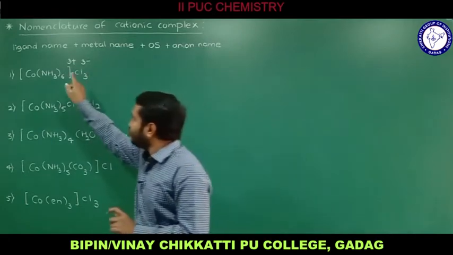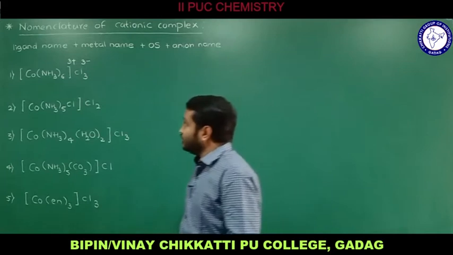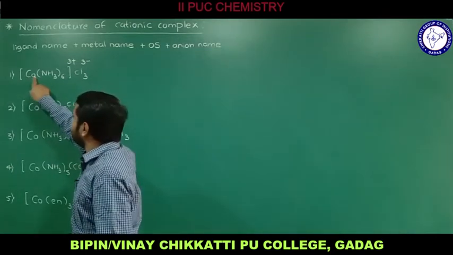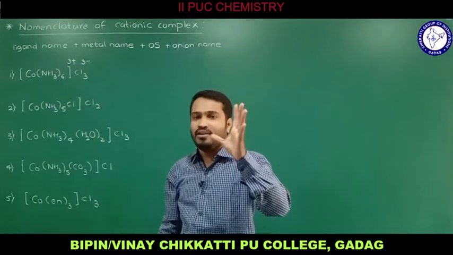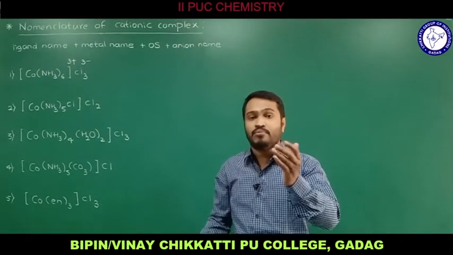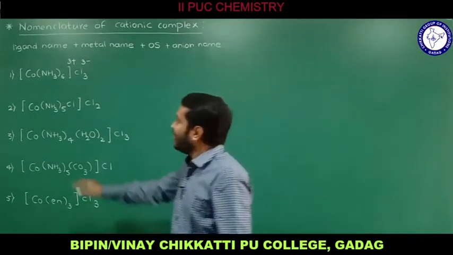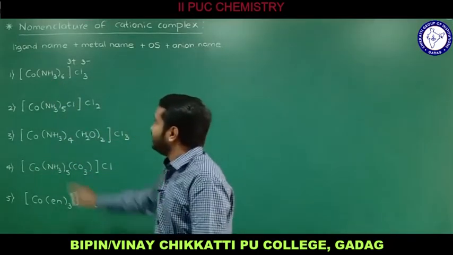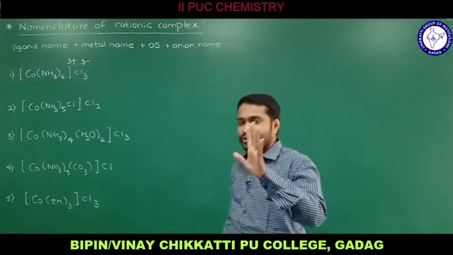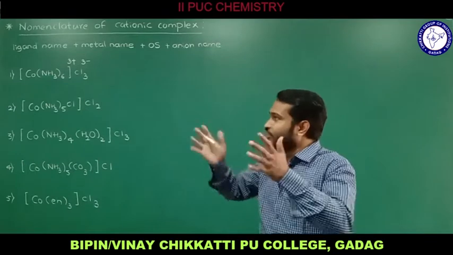Later, concentrate on the coordination pair. Concentrate on the terms within the square bracket. Here we have capital C small o, which stands for cobalt. Capital C small o is cobalt, capital C capital O is carbon monoxide, don't confuse these two. So cobalt it is. Then we have NH3, 6 times. I think now you can guess which one is the central metal atom and which one is the ligand. And we know that already.